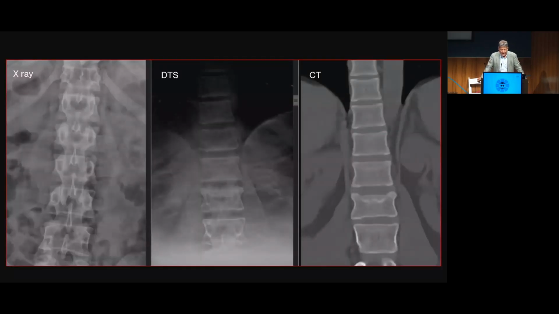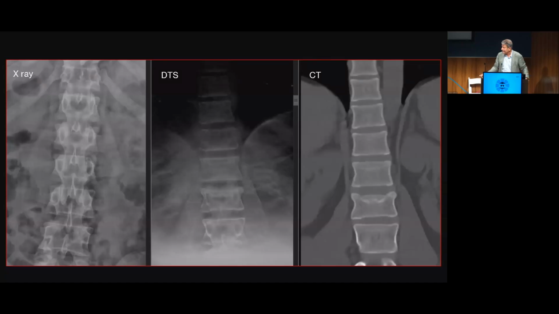Now, here's an interesting case with the light shining in my face. I can't see anything, but let's just say on the left-hand side, this patient with 3 compression fractures, it would be very, very hard to pick those out, and that might go unnoticed. And as you know, particularly in the older population, there's a high morbidity and mortality from compression fractures.